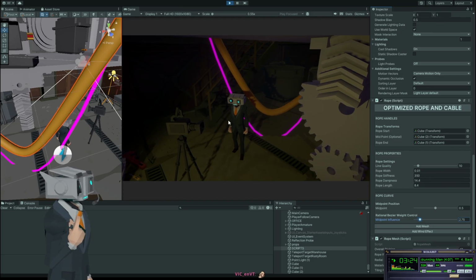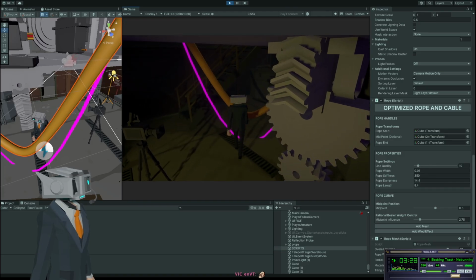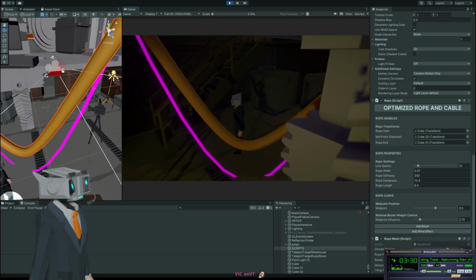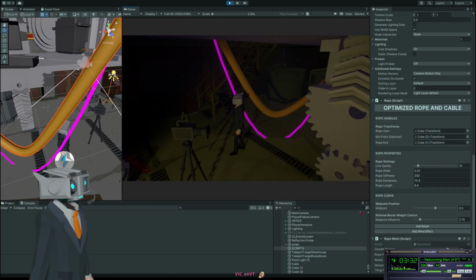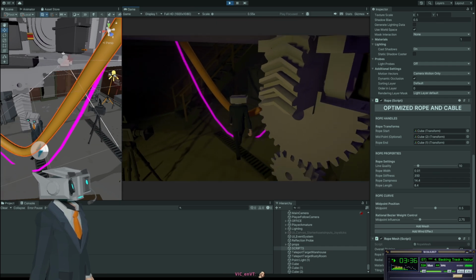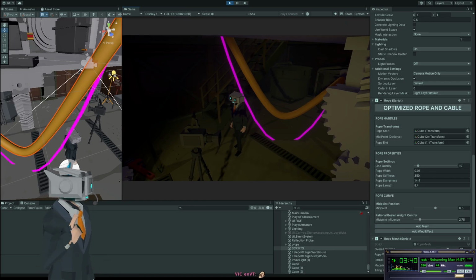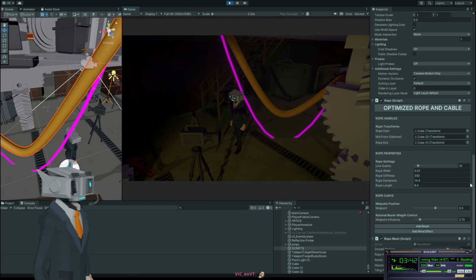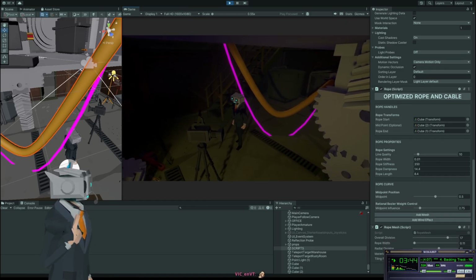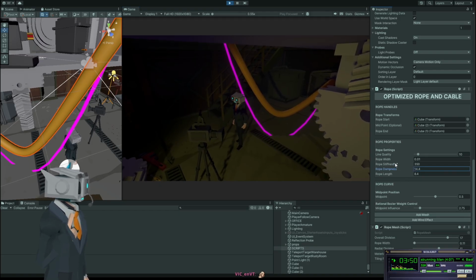Okay, so let's give it a little give. And no, I'm hitting it and bumping into it, but it's still not affecting it a bit. Again, there's got to be some more things I'm not quite seeing here.